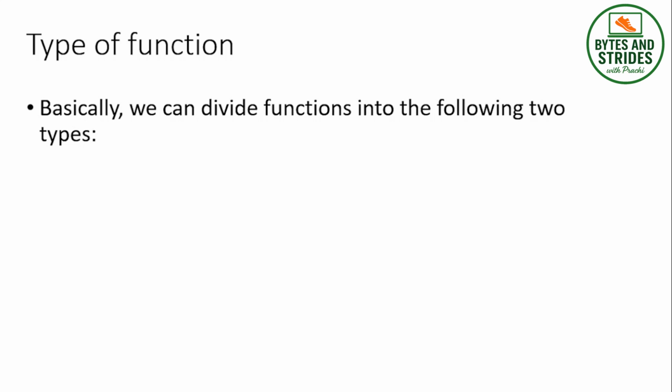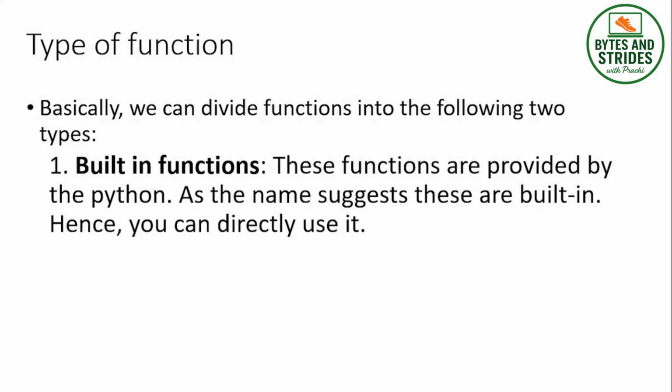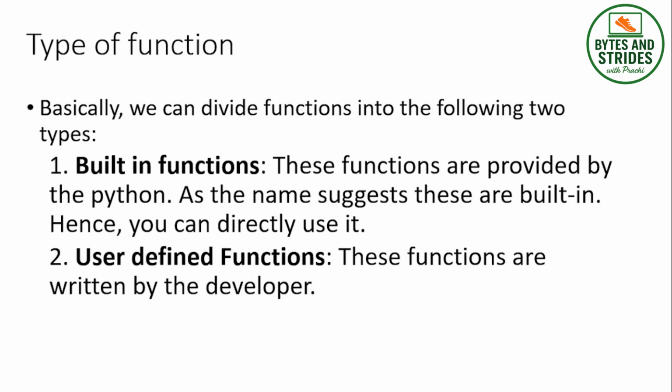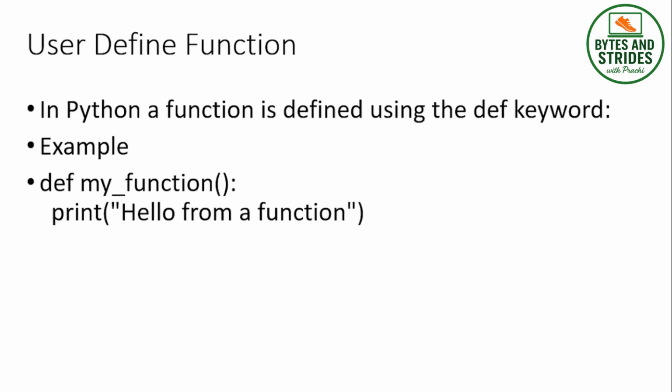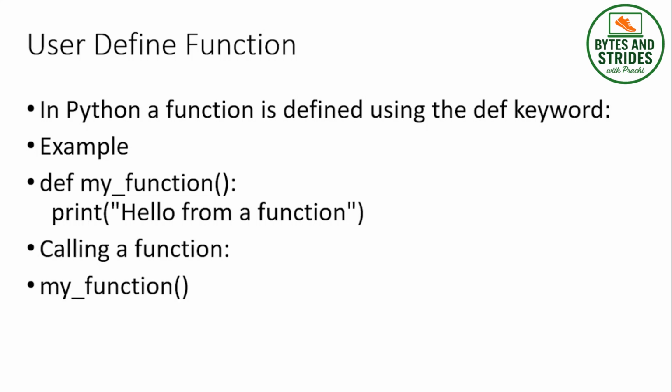We have different types of functions. Python provides built-in functions, and we have already used quite a few of them: print is a built-in function, input is a built-in function. Today what we have written is a user-defined function. These functions are written by the developer. The developer chooses the name of the function and the code to write into it. We just wrote an example of a user-defined function, and we have also called it.